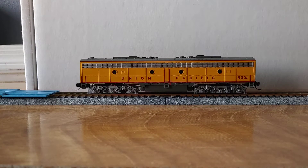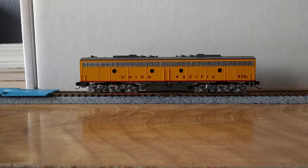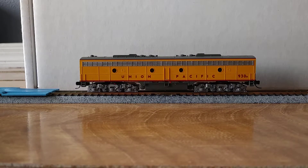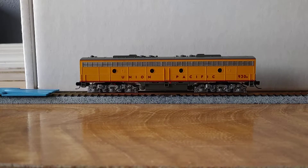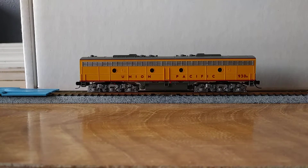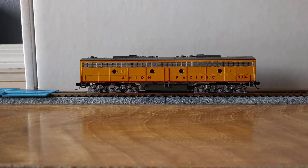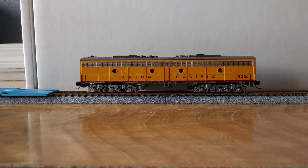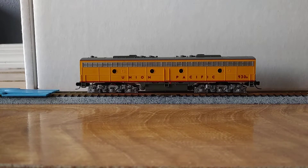I'm just using the horn button on my controller. I can do short horn, long horn, or I can press the F2 button which turns the horn on and leaves it on. F3 is the coupler. Now on the LokSound decoders, especially on the diesels, when you start to turn on the speed — this is set for 28 speed steps here on my layout — it'll rev up first and then start moving. Very prototypical. I'll go ahead and start moving it. This is at one speed step.